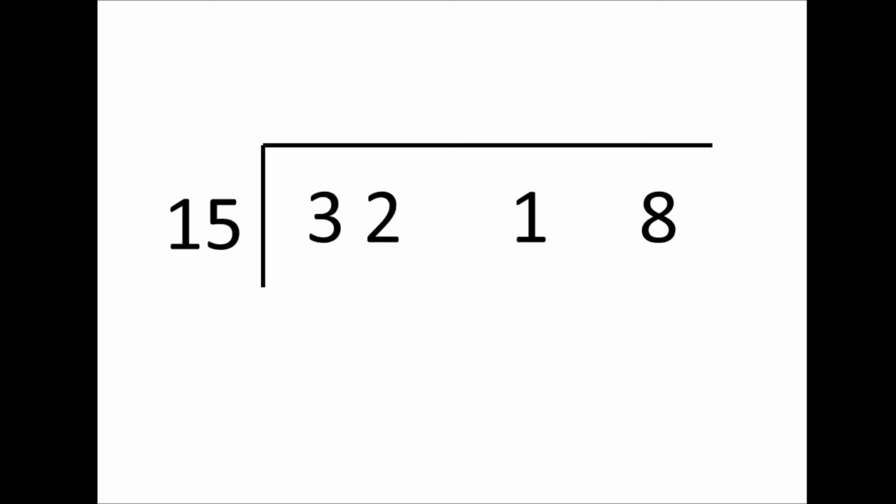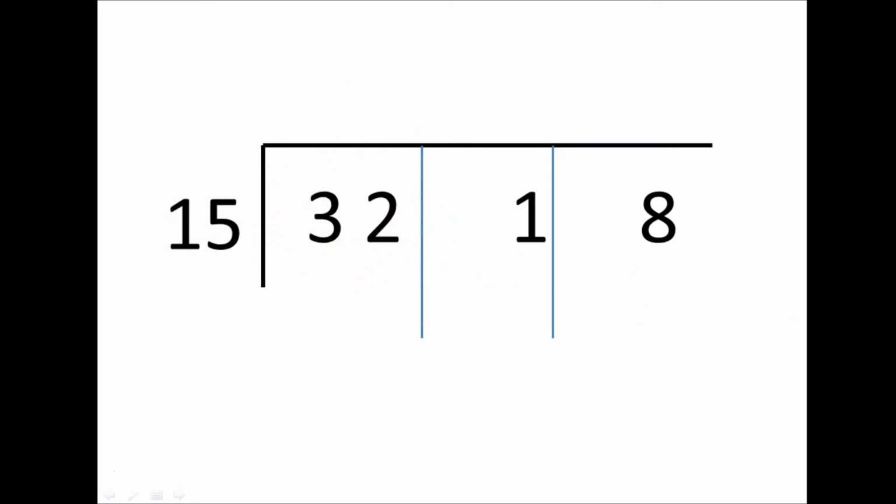3,218 divided by 15. So we're going to go ahead and put those numbers in. And if I create my sections, I'm going to have my ones again, the tens, the hundreds, and the thousands. So we try again. The 15 times something has to give us the 3. We can't do that because 3 is small, so you can't create a large number that has an area that is smaller than the divisor out here. So we're going to go ahead and give it to the hundredths place and get 32 instead. So now we're saying 15 times something has to give us 32.